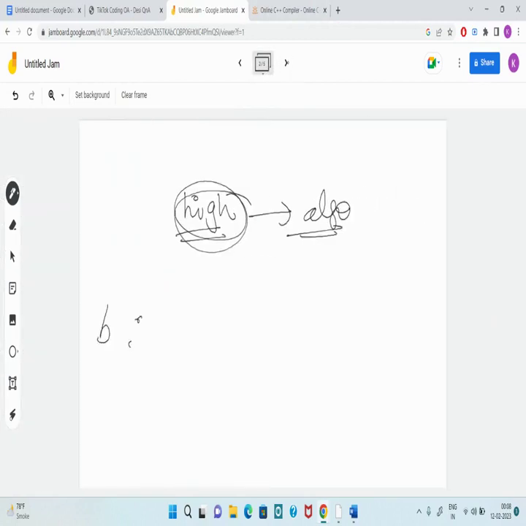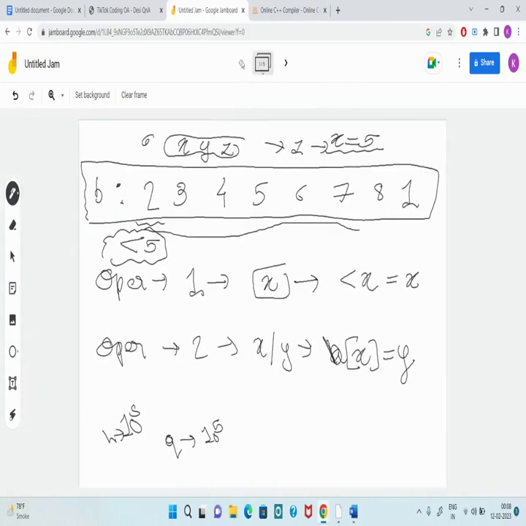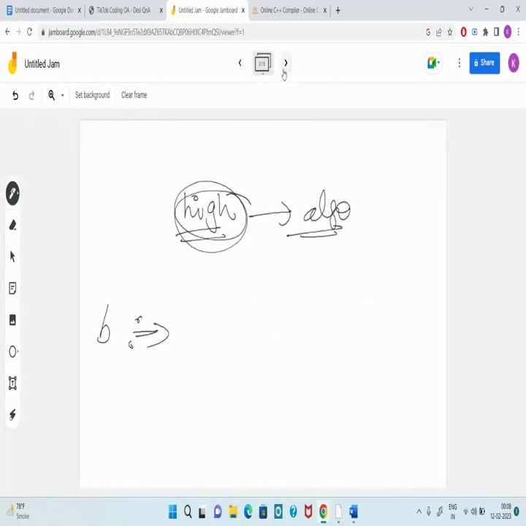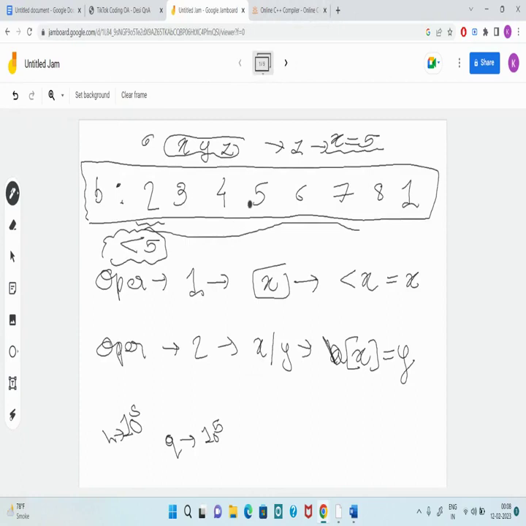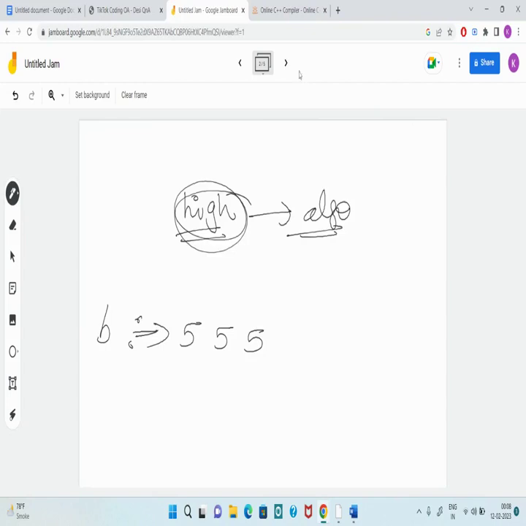So we had 2 3 4 and 5. So 2 3 4 are all less than 5. So I'll update 2 to 5, 3 also 5, 4 also 5. Then 5 will remain 5, and 6 7 8 stay as they are. We cannot do anything because these numbers are greater than 5, so we will not change them. And there is 1, and 1 is less than 5, so we need to change it to 5. So this is our final array. So guys, I hope you understood how we are updating the array.